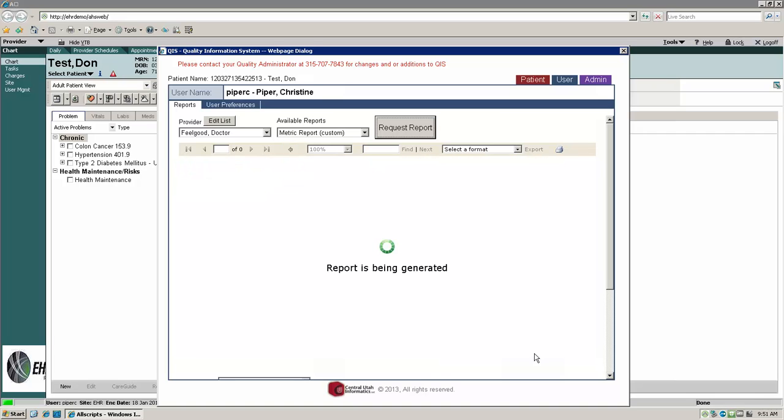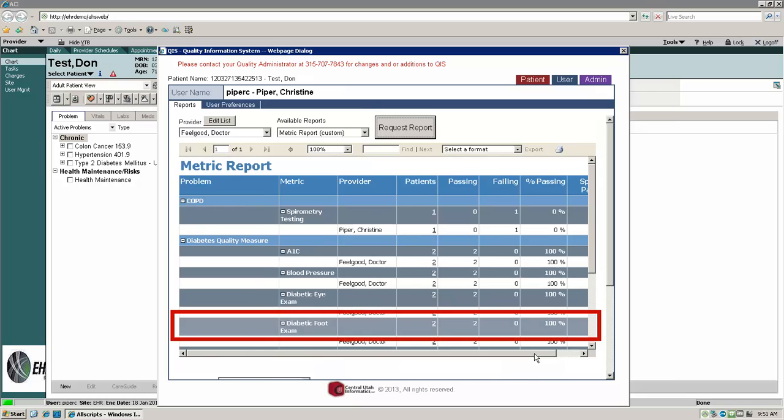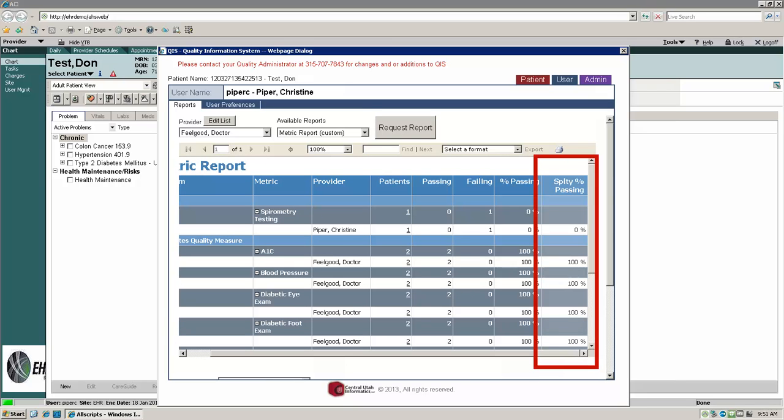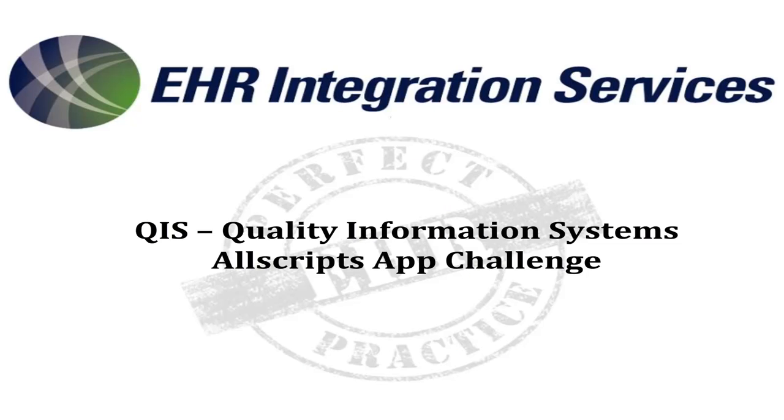The metric report also analyzes exactly how the organization is doing overall as laid out in the dark gray line. In the last column, it also shows how each provider is doing compared to their peers within the same specialty. This allows healthcare staff to accomplish disease management and preventative care for each patient with little research and staff education. As shown in the demonstration, QIS is a key partner for healthcare teams to ensure they are seamlessly tracking and meeting today's requirements.